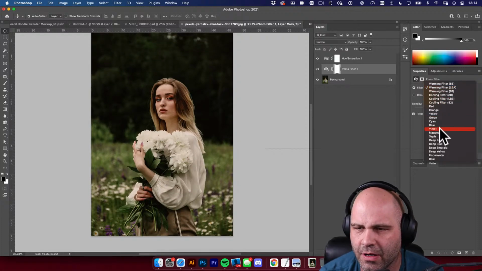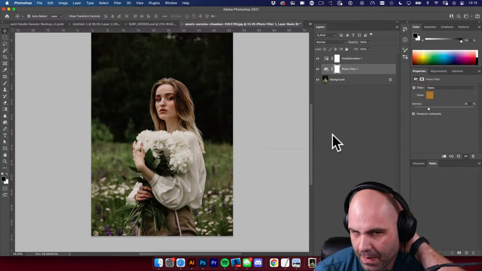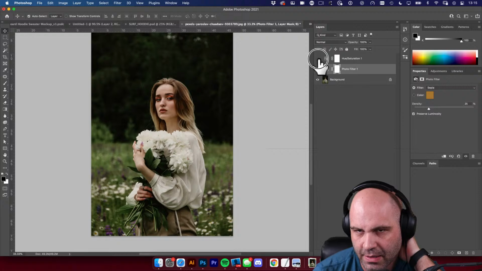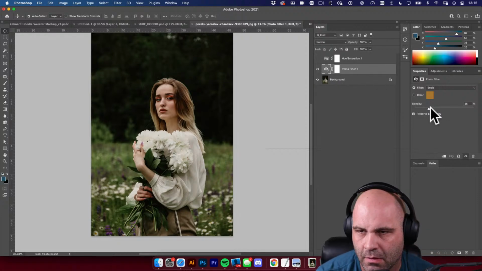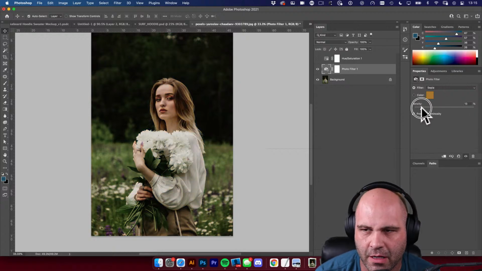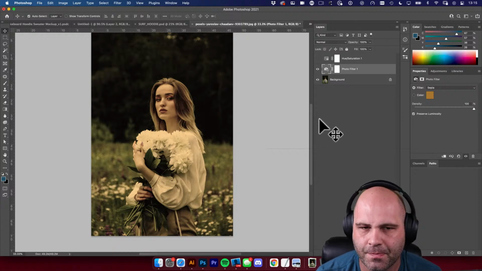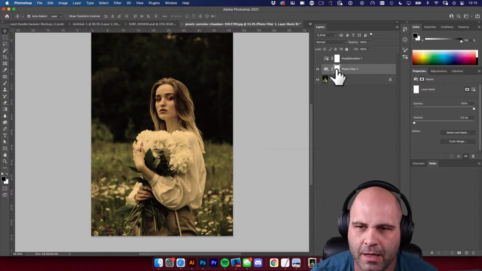But then we have all these other things we could do too. We could add a magenta filter. We could add a sepia. Why does this feel like it's not doing anything? Okay, so the density slider was just cranked all the way down. So if we crank this way the heck up to 100%, you get that old school photo effect. We could even get creative with this if you wanted to click on the mask here.